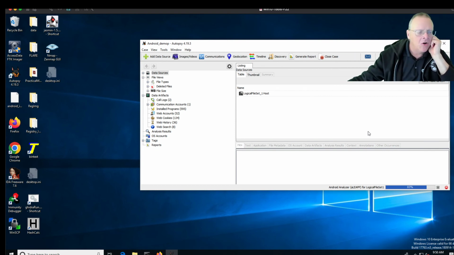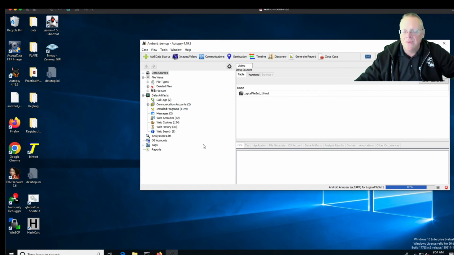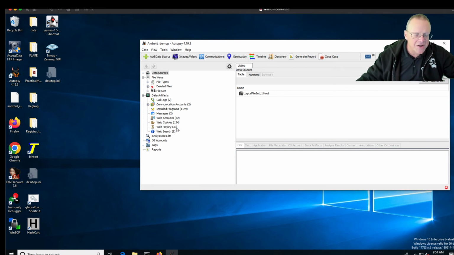A whole bunch of data just appeared on the left. See, here it is showing installed programs, messages, web accounts, web history, web search, and cookies, although you're not going to get a whole lot out of cookies. But the history and the search, well, I see it's very common that searches come up in court. You can see why. The search is right there. So you searched for poison before you poisoned somebody. You searched for weapons before you killed somebody. That's a common thing. It's easy for forensic examiners to find your search.